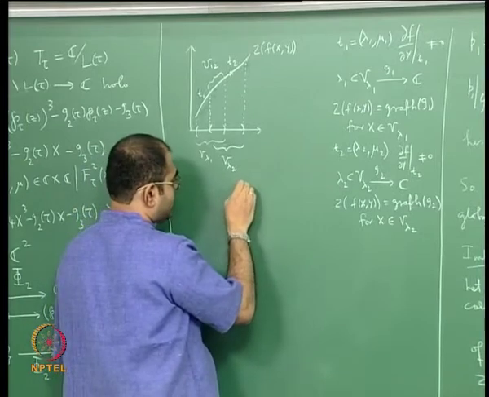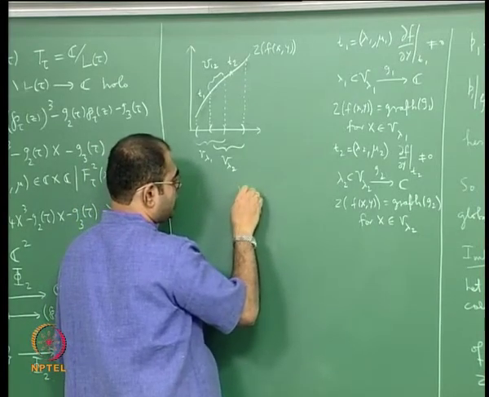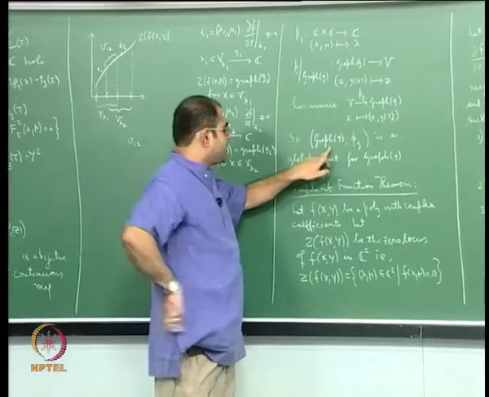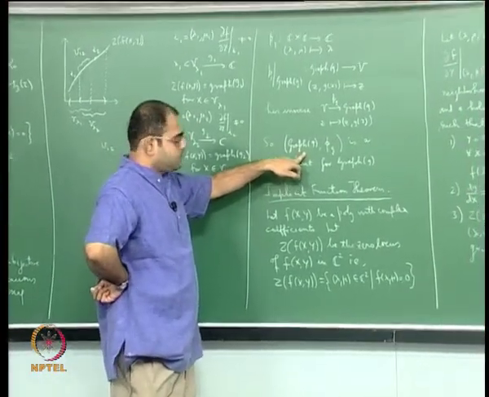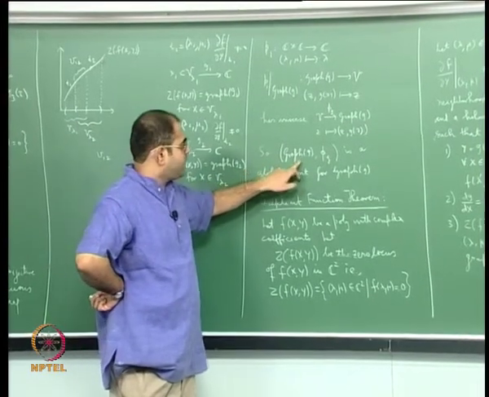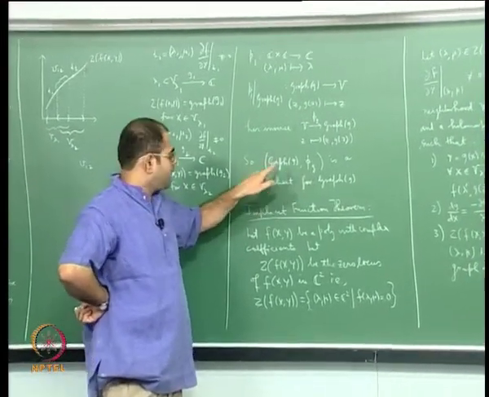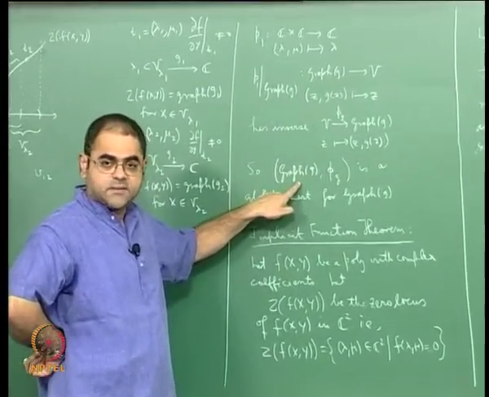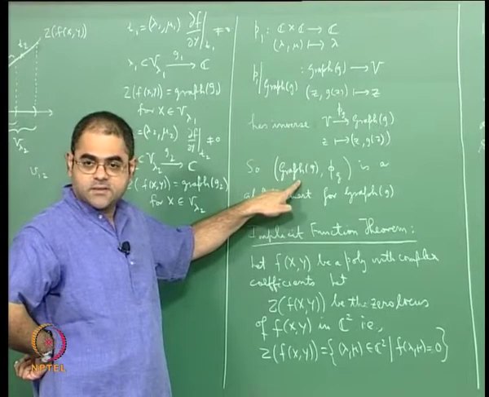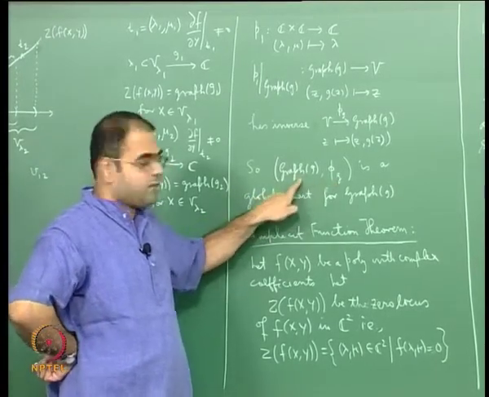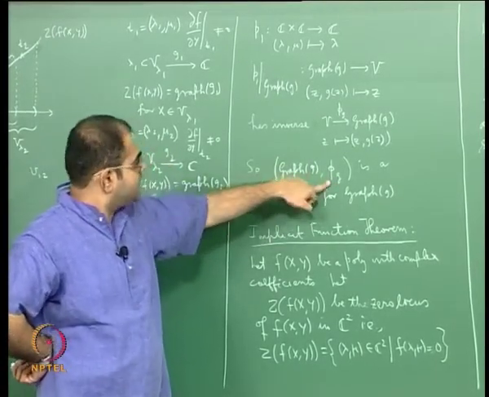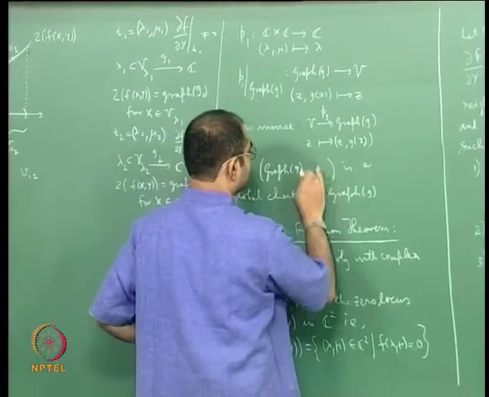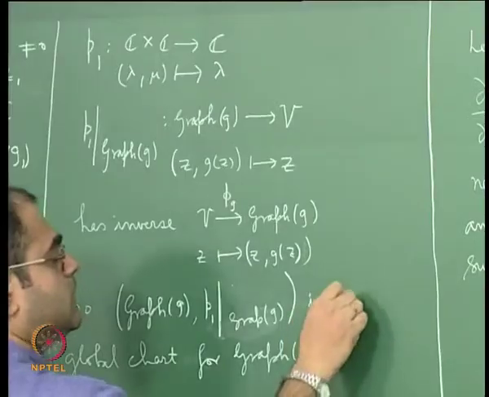So the situation is I have to look at the transition functions. From U12, there is something that I have to correct here. When I write a chart, the first member is an open set on the topological space on which I want to get a complex coordinate. The second one should be defined on that. So actually this should not be phi sub g, this should actually be P1. So please correct this, this should be P1. So that is the global chart.